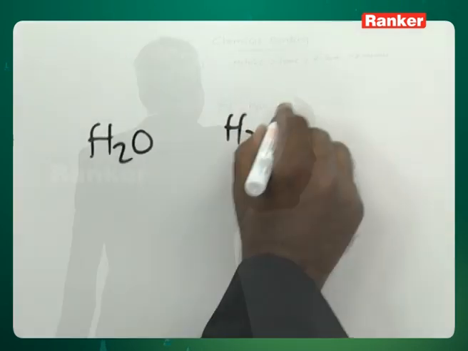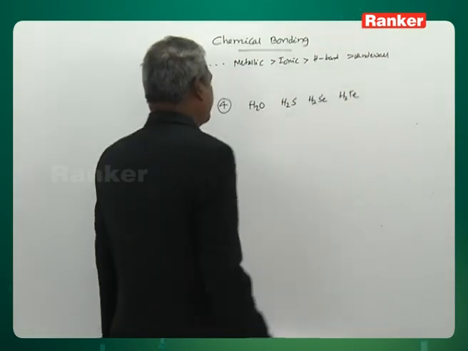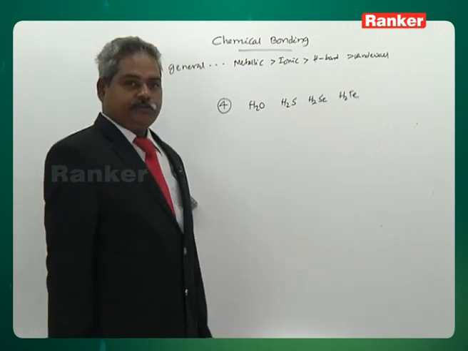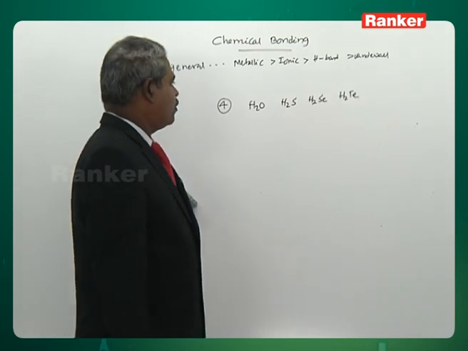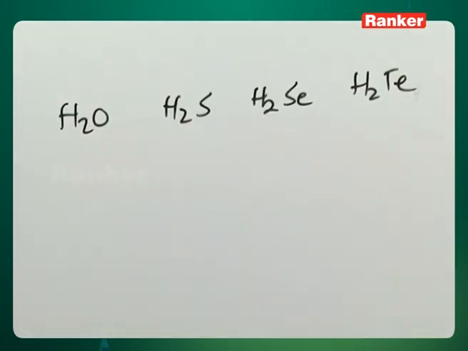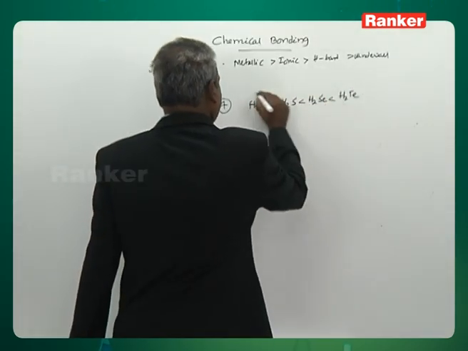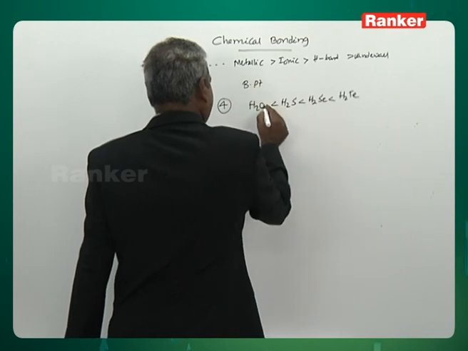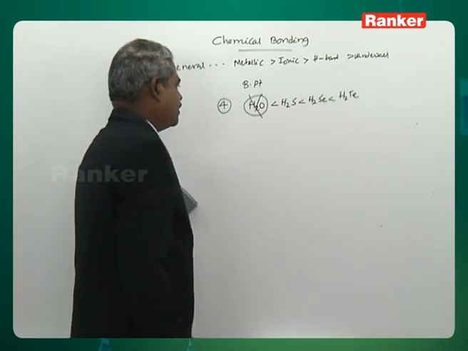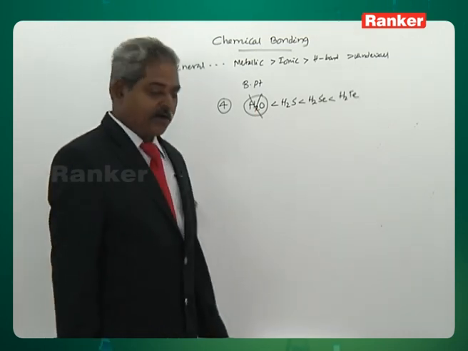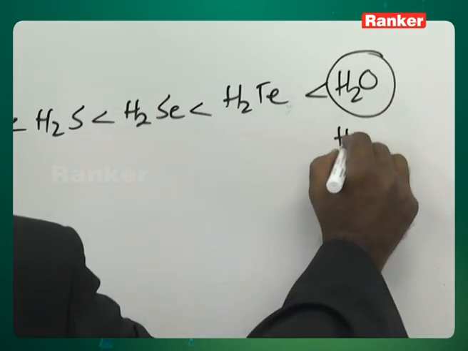4. H2O, H2S, H2Se, H2Te. What happens? Once again, are they metals? No. Are they ionic compounds? No. Are they hydrogen bonded? Yes. H2O has hydrogen bond. If you answer carelessly, this will be the order of boiling point, you will be writing like this. But H2O, no. Why have I written H2O here? Because of its mass I have written here, lesser mass, but for H2O the boiling point is highest because of hydrogen bond.